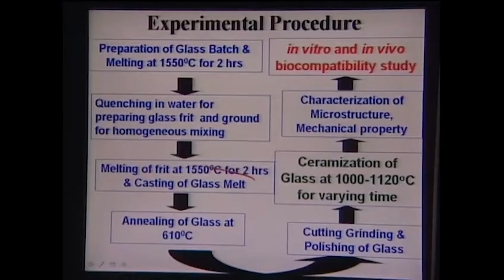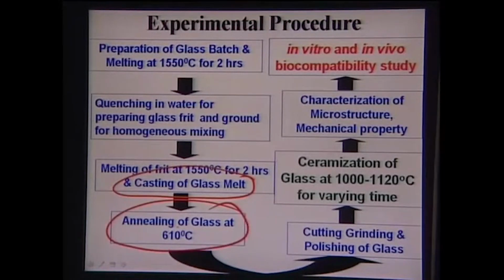If you do not remelt this glass ceramic, all these different oxides will not be mixed properly. To ensure that they are mixed properly, you remelt this entire glass ceramic composition, and then you can cast this glass ceramic melt in the platinum. After that, you can anneal these glasses at 610 degrees Celsius.